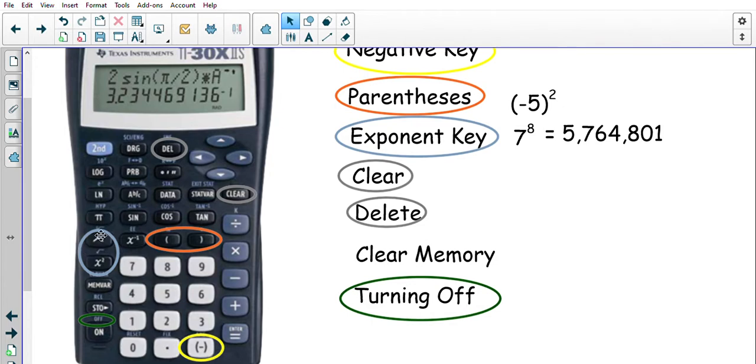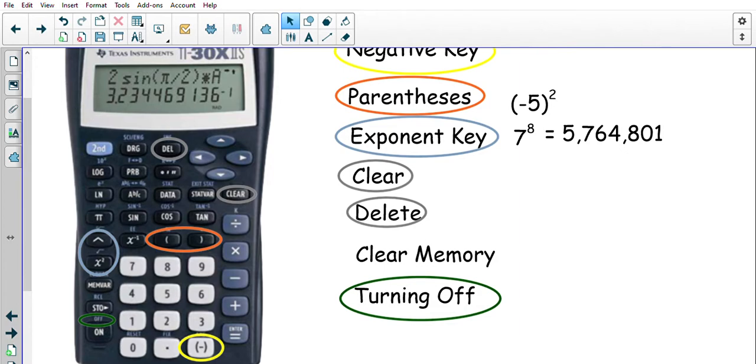I also wanted to mention how to clear the memory. So these calculators, most of them will have a button on the back that's a reset button. You can find it probably in the top left-hand corner that you can press with a pencil point, and that will clear the memory. And there's other options you have as well. There's a reset button down here at the bottom. It says reset. So if you hit second and then 0, it'll pop up with a reset N and then Y. So you want to scroll over to the Y, hit equals or enter, and it'll say mem cleared, meaning the memory is cleared.